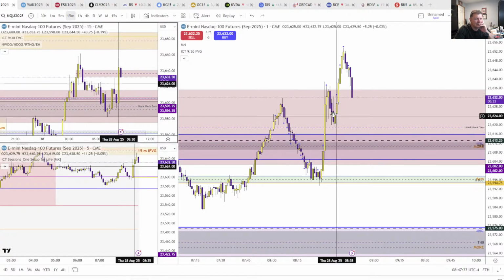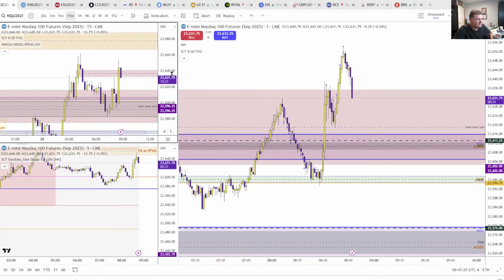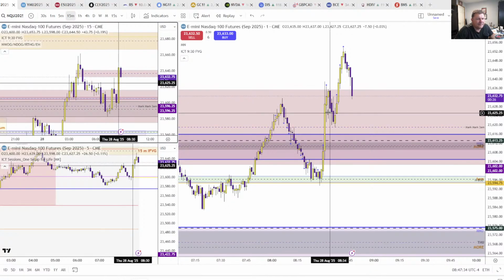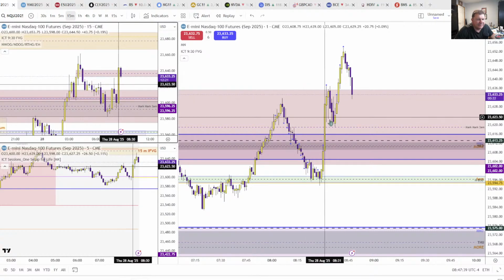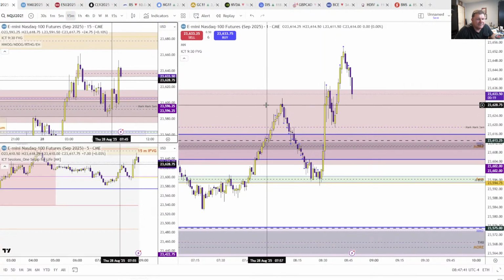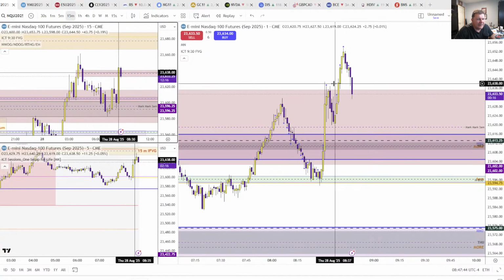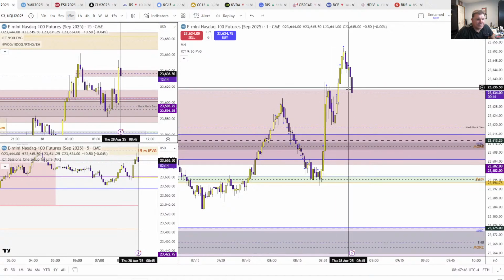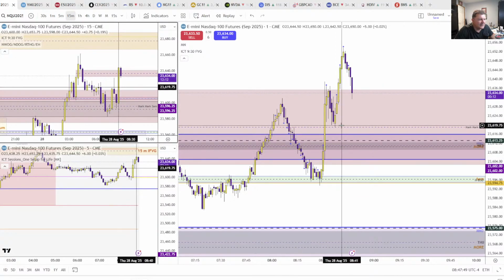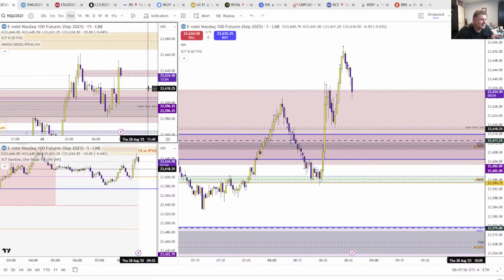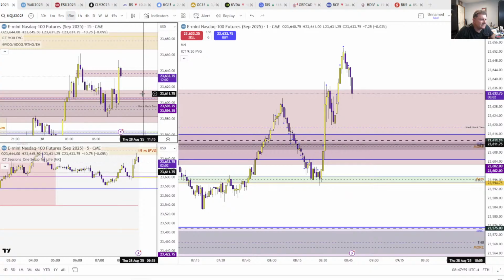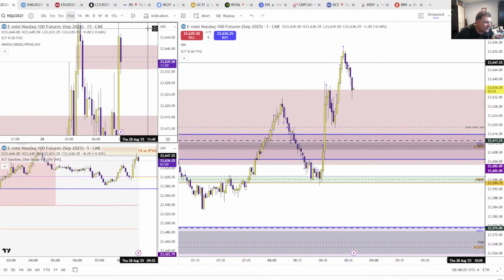Back into this range here. This is all upside that has yet to be hit for me. Back into this breaker. And if we hit 1, 2, 3 levels all in one, we're looking for it to go below here. So looking for this discount box or this little imbalance right here. Is there a little imbalance there? Yes, there is.